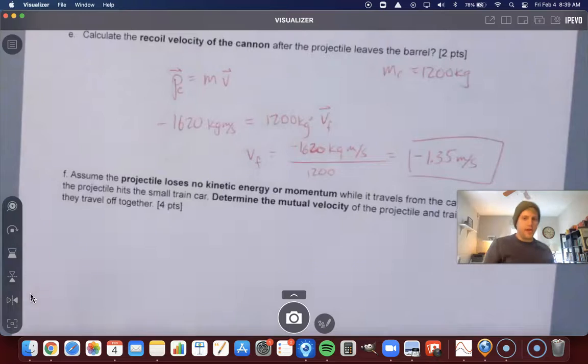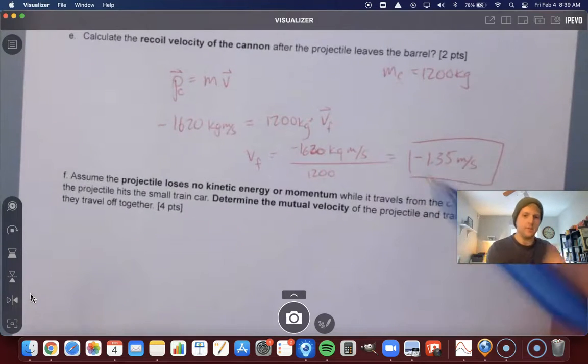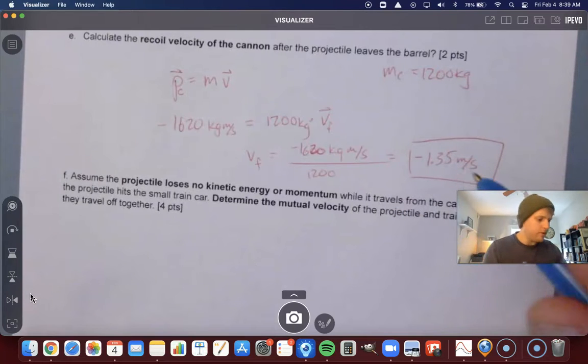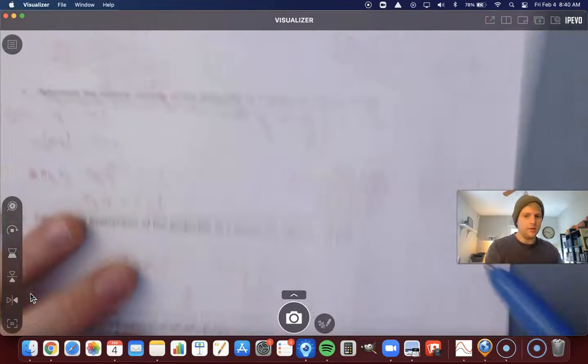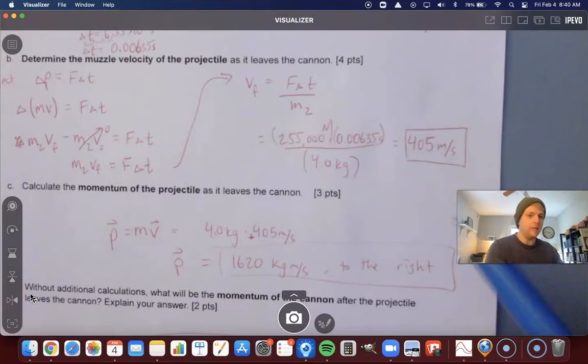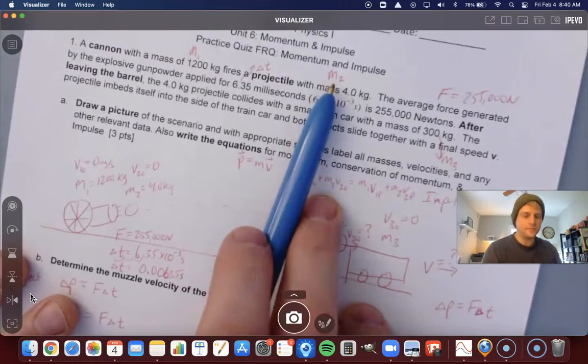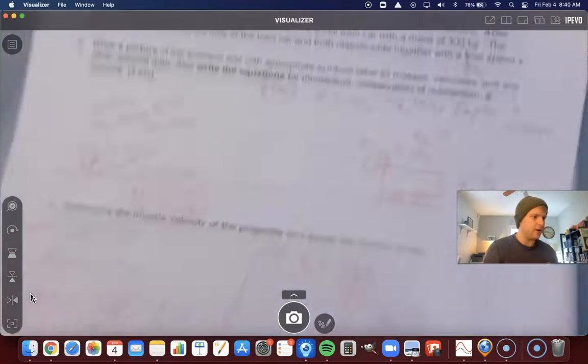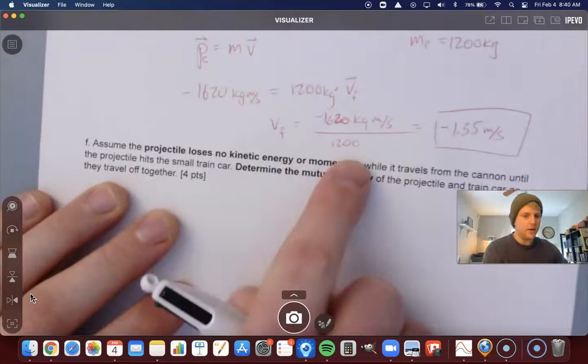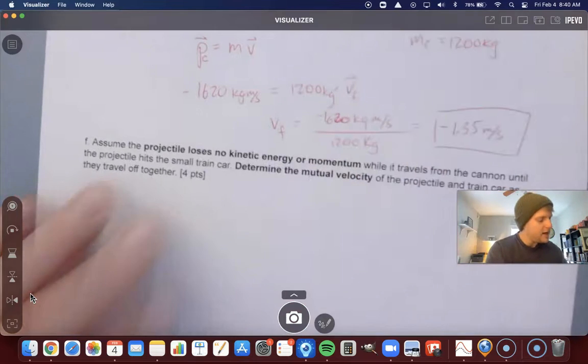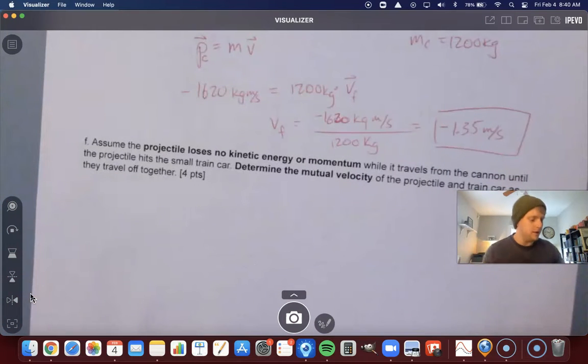Now, we can do a quick gut check. Does that answer make sense? Well, it came out negative, which is what we'd expect. The cannon's going to be moving backwards. 1.35 meters per second is a little bit faster than walking speed, which tracks. If our projectile is being launched wicked fast off to crash into something, it's pretty light. It was only 4 kilograms. Something with the same momentum in the opposite direction that's much, much heavier, 1,200 kilograms, would move slowly and in the opposite direction. So we can always do a quick gut check to see if that makes sense.